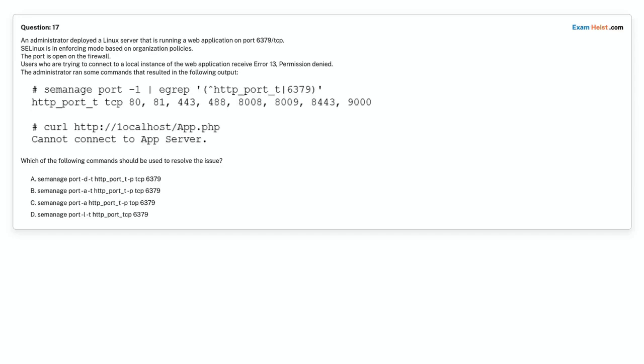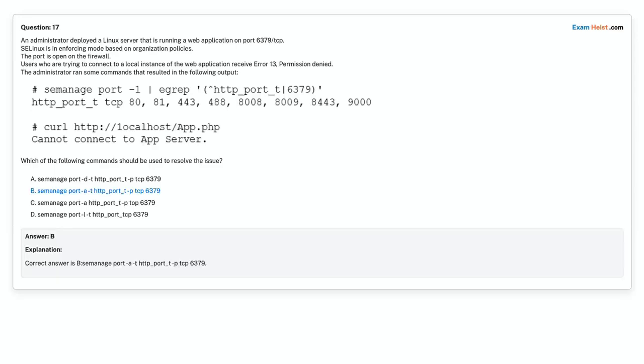Option D. semanage port -l -t http_port_t -p tcp 6379. Choose the correct answer. Correct answer is option B. semanage port -a -t http_port_t -p tcp 6379.